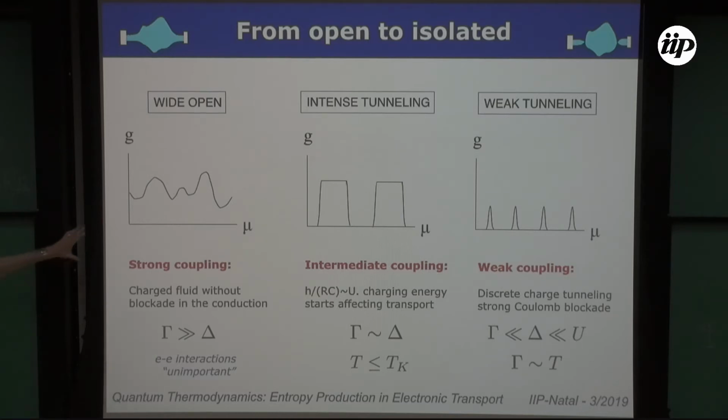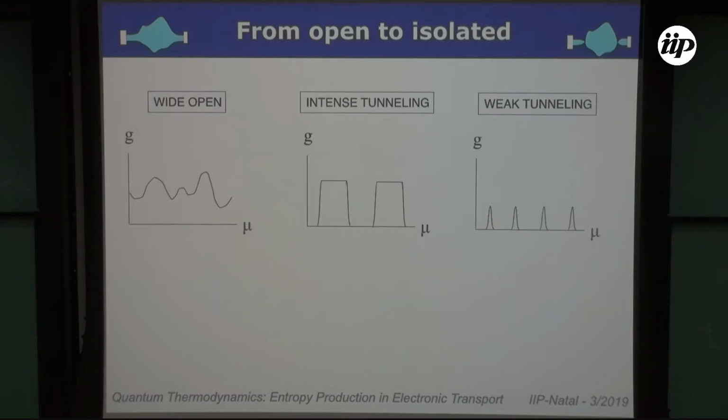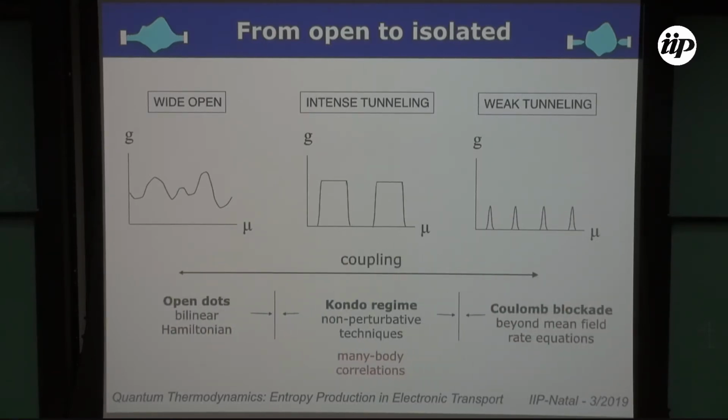And this, from the point of view of electrons, when you have open systems, is the simplest, because you can imagine that you have a charged fluid, the electron comes in and pushes the electrons out, and so the transport is easy. So this is a sketch, and this is basically what happens if you want to do some theory on that. So you have open dots, Coulomb blockade, and Kondo regime, and this is a very many body kind of setting. So our subject today is this.